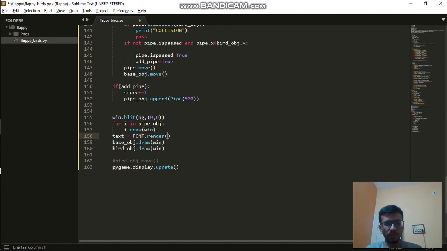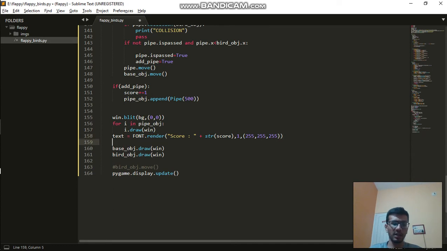Here I'm entering the string score, and here I'll keep a record of the score that we have till now, because we increment our score whenever we append something in our pipe. Also, we have to specify the color that you want. This is the coordinates of, I think, RGB. So we did all of this and stored it in text.